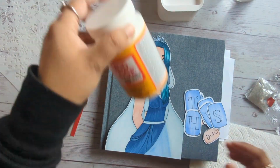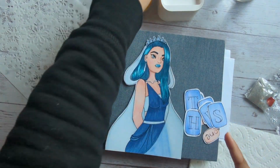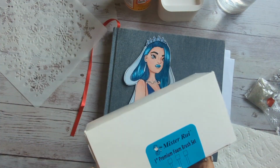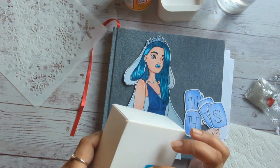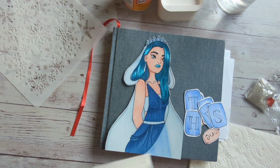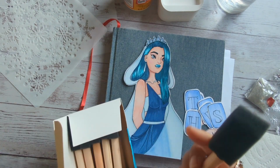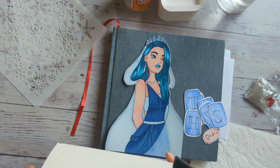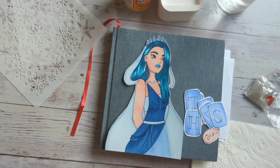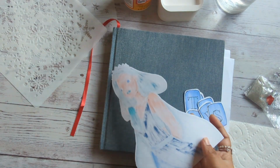So for that, I have some Mod Podge. I have some water over here in the corner as well. And then I have some of these sponge brushes that I'm going to be using. They're 1-inch brushes, which I probably should have cut open. Hold on, let me do that. So these are 1-inch sponge brushes like these, and I'm just going to be using this to glue on the girl. The last thing I have is some paper towels, and I'm gonna get maybe a brown bag or something, because I have an Amazon mailer over there. I'll probably pick that up just to flip her over and glue her with.